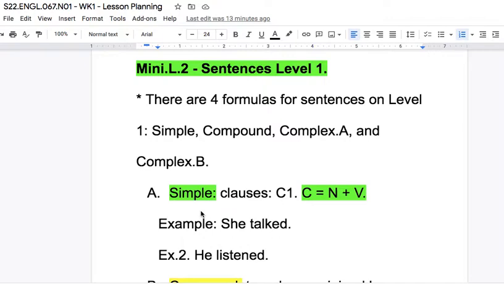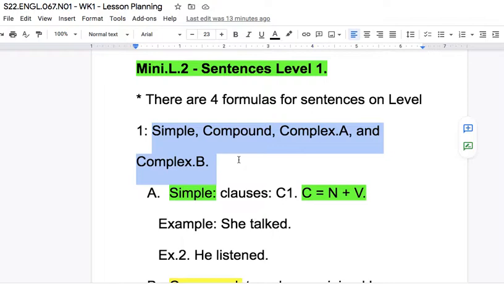I've also put a support video up on the website on our VIU Learn site that's from an older semester, but it's still valid. It still covers the same concept. So it's there in case you wanted a little bit more explanation, a little bit more description of these four basic sentence types that we learned today in class.